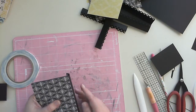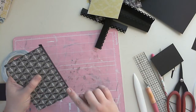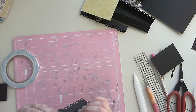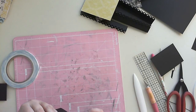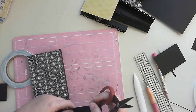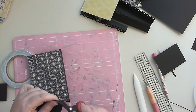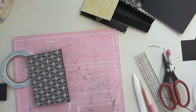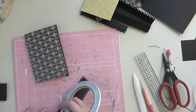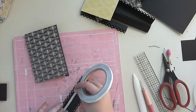And then we go to the other side, and now we know this is our hinge, so we want to apply another hinge to this side, and we're just going to use one of our regular hinges, which are 4 by 6. But because my pages are not quite 4 by 6, I need to remove a tiny sliver, and I'm going to do it before I attach it because I think it'll be easier. Okay, now we're going to do the same exact thing. I'm going to put my score tape up to the edge of the score mark, but not over it.